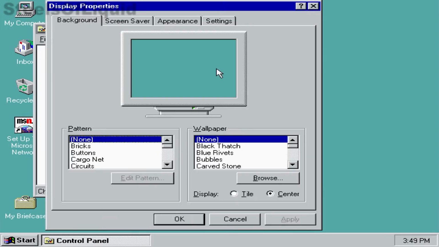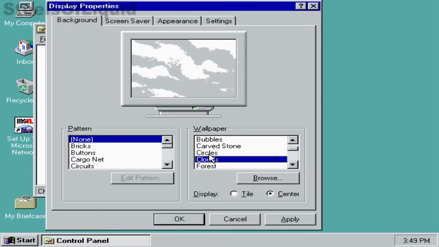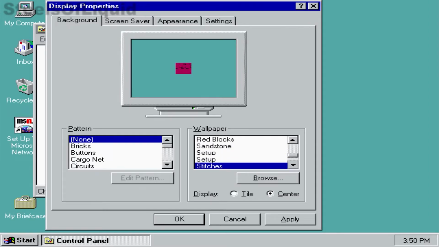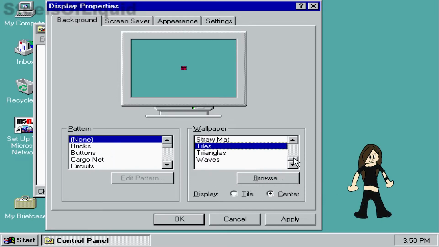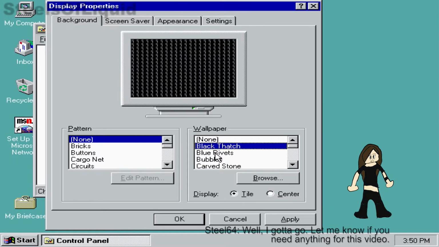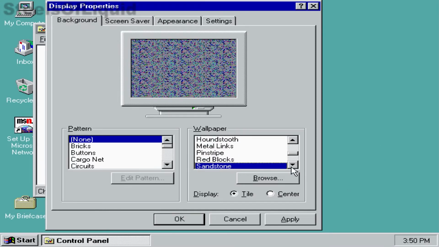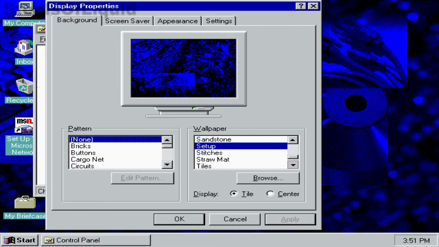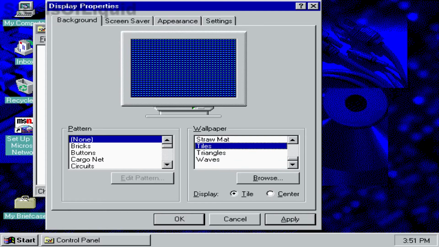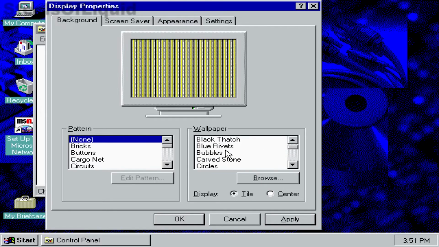and now I'm pretty sure if we go into display, we now have some more backgrounds to choose from. I mean, sure, we don't have the most visibly pleasing choices for backgrounds. But hey, we don't have many options. Well, actually, the quality right here is more pleasing than I thought.